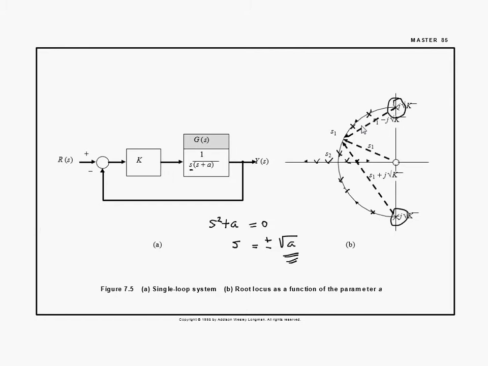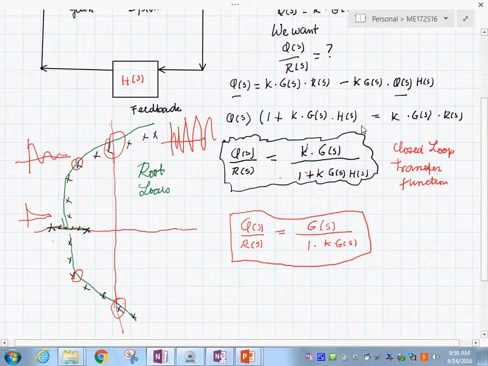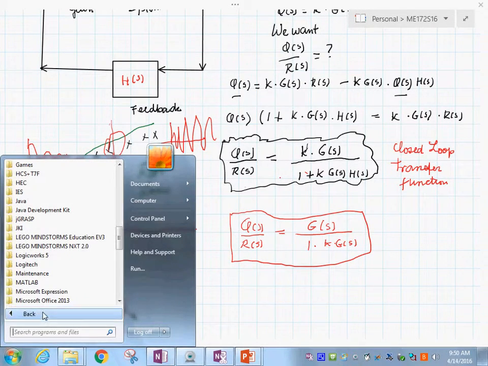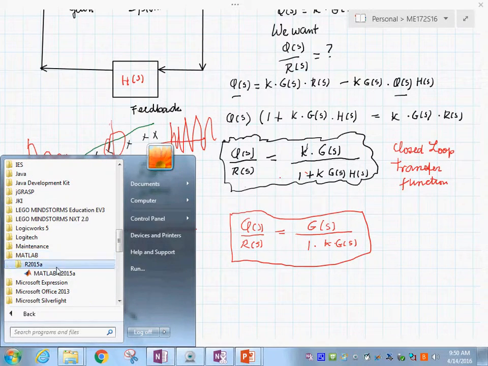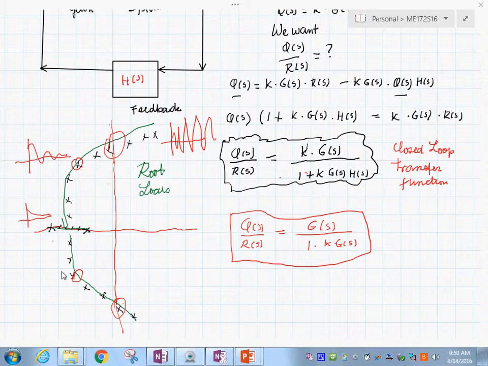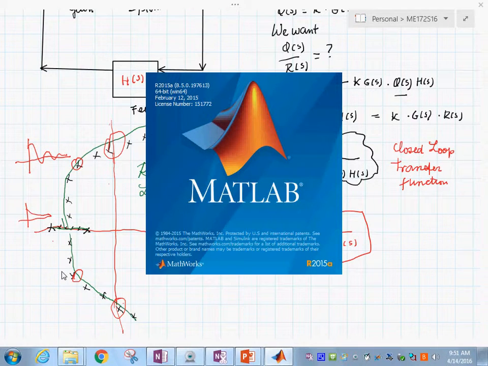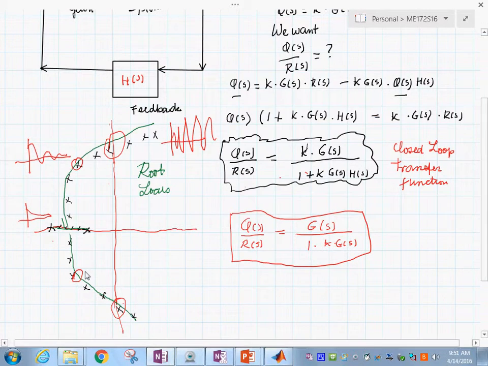I think we should just go over to my system here, and I am going to enter that transfer function into MATLAB, and have that transfer function on the screen and running. MATLAB takes a little time to wake up on the system that we have, but let me just go back to what I was saying.